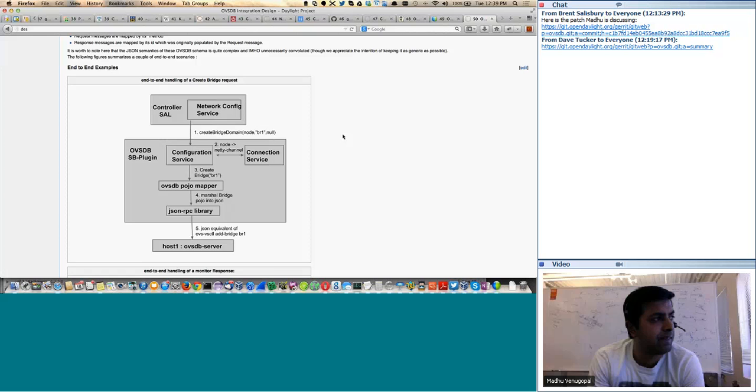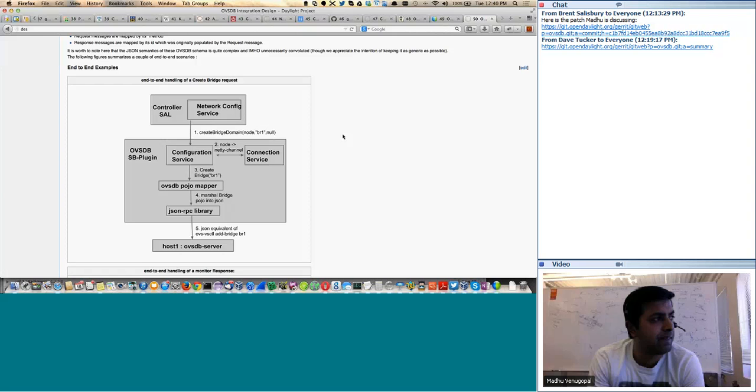So I'm wondering whether we could do something similar to what's been done with the Yang tools in the main part of the controller project. Maybe we use Yang, maybe we use something else, but if we can have a standard model that we write for the schema and then have something at runtime or compile time dynamically generating the POJOs, that might be easier for us to maintain because we don't need to keep duplicating code. It's just a case of changing the schema and letting the code write itself.